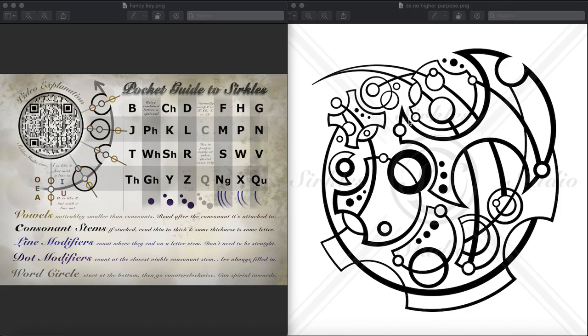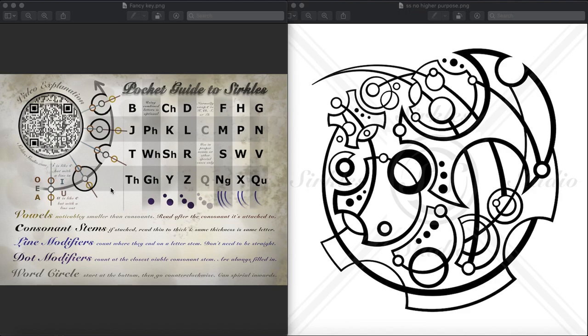And they have different positions depending upon what vowel they are and if they're attached on one of these four consonant stems. So in this little key right here, we show the different positions of the vowels, which the O's are always on the inside of the word circle, E's are on the line of the word circle, A's are outside the word circle, and if they're an I or a U, they have a line on them. So an I is like an E, but with a line going inwards, and a U is like an E, but with a line going outwards. And that's in towards the center of the word, and this is out away from the center of the word.